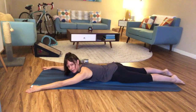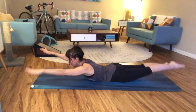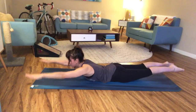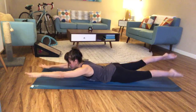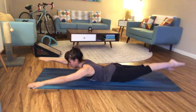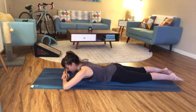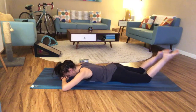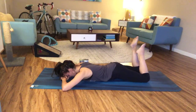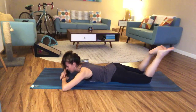Draw your lower abdominal muscles up and lengthen your lower back. Reach the arms and legs long and away and lift up. Fluttering the arms and legs. And or moving slowly, one arm and one opposite leg, and then switch. Keep breathing. Relax the tops of your shoulders. Keep your lower abdomen active. Come all the way down and rest. Bend your knees, take your feet side to side again. And then you can rest.